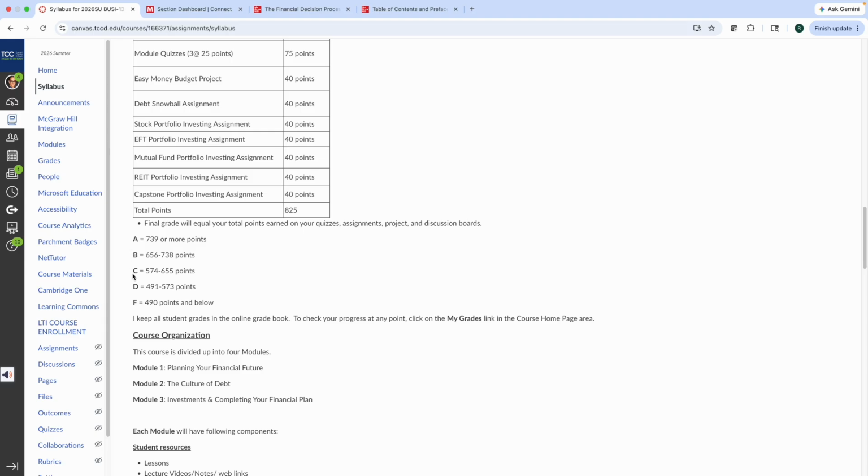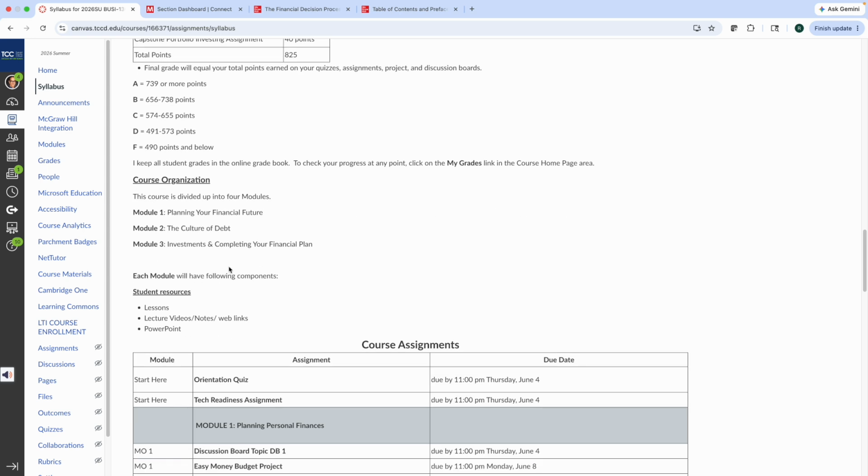Gold, silver, bronze. Let's have nothing lower than that, my friends. The only way you get this, in my opinion, is you don't do the work correctly or you don't do it at all. I've not designed this to be a hard class. I've designed this to be a class that you can easily comprehend and do well in, because I want you to. I really do.